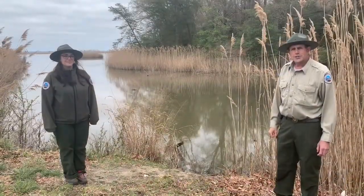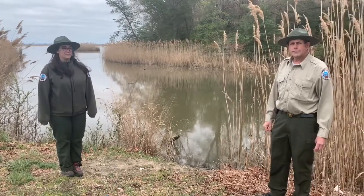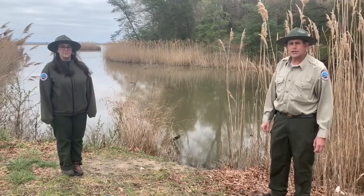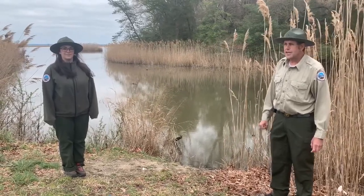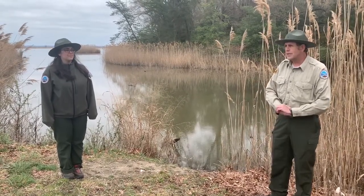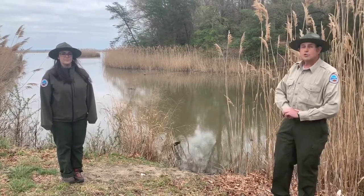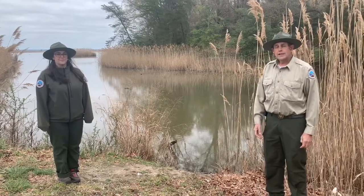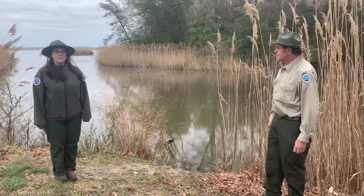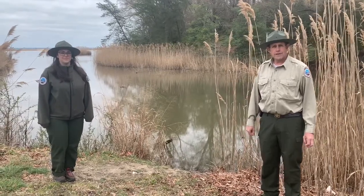We're back here at Jones Pond, 50 acres of water, and it's a combination of fresh water and salt water. The river in this spot on the Potomac is brackish, which is a combination of fresh and salty. This is a little more on the fresh side because it has a valve that controls the water that goes into it and does get fed a little bit from rain and maybe a stream nearby. It's used by lots of wildlife and fish, and the fish include catfish, bluegill and pumpkinseed, and other species including the invasive snakehead fish.